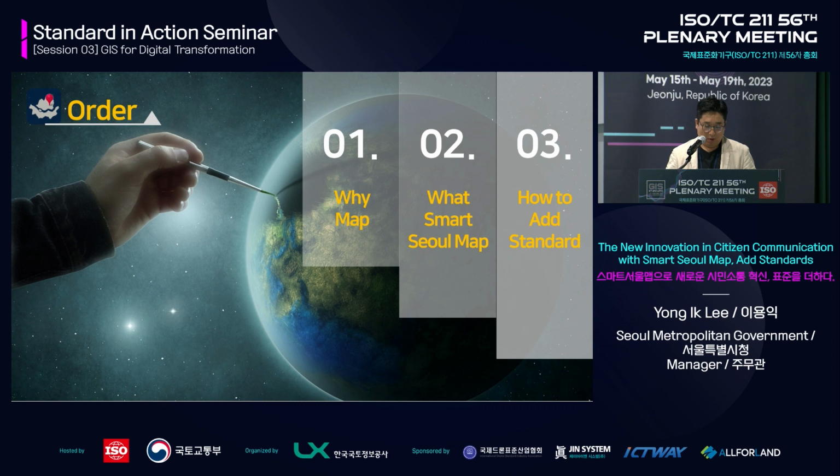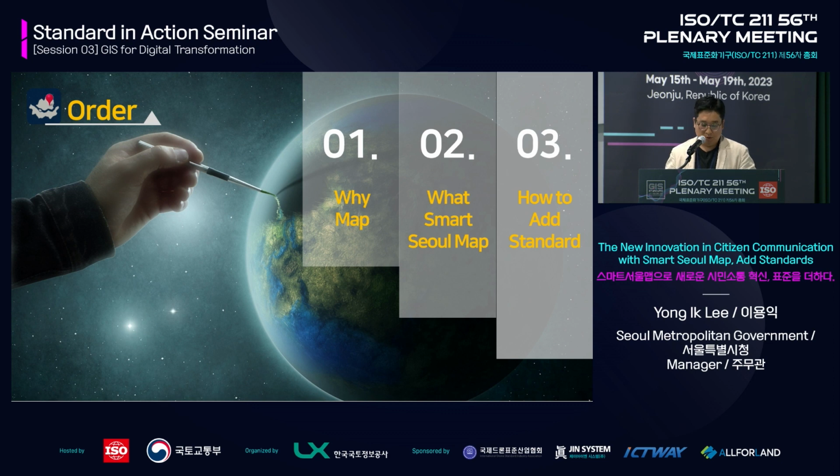So I would now like to talk about how we are using the digital map in the capital city of Seoul in Korea. The earlier presenters have talked about metaverse or high-tech concepts such as digital twins, but my focus would be a bit different. It would be about the general public as main users of the map service.